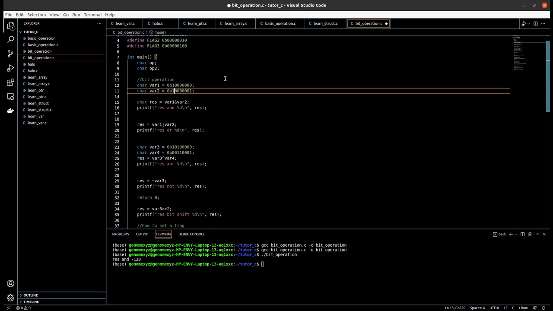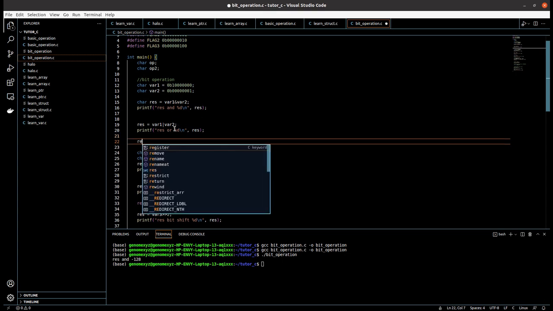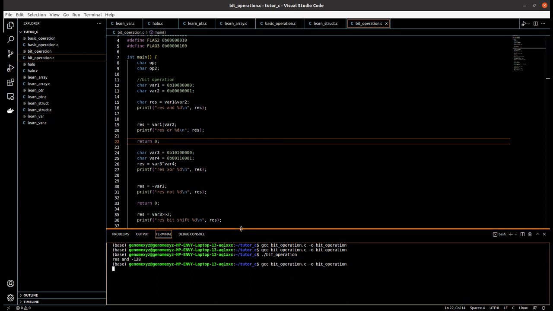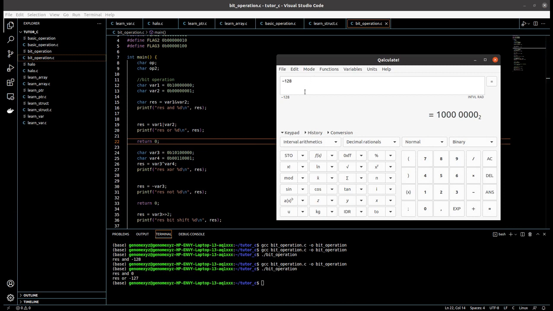So let's see if I change this to 0. Turn 0 here. Let's compile this. It's resulting in minus 127. And minus 127 has a form like this.